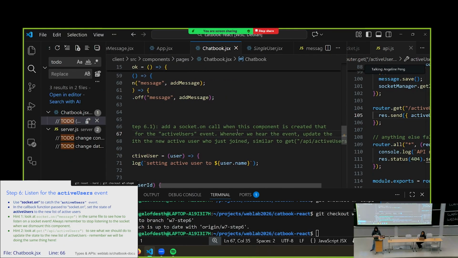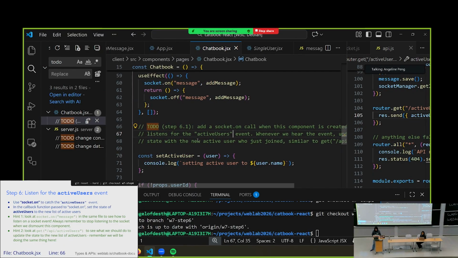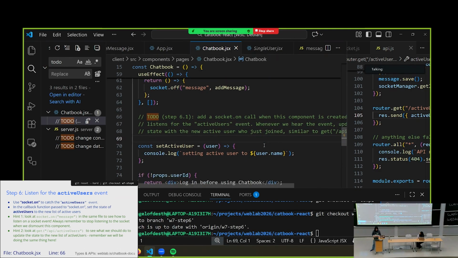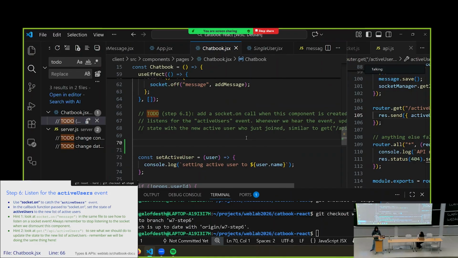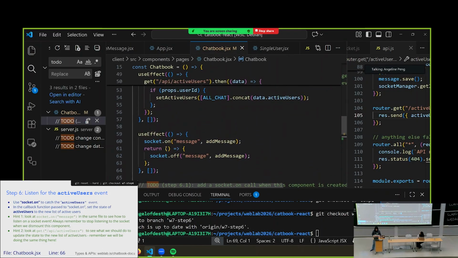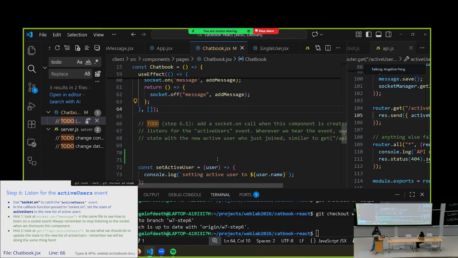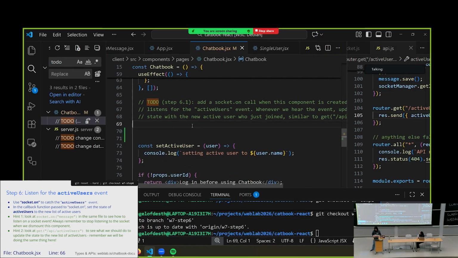Whenever we hear the event, we will just update the state with whoever just joined. It'll be very similar to the code you wrote here, but instead of adding the message, we'll be setting our active users. I'll give everybody a couple minutes to work on that while I debug the previous step.